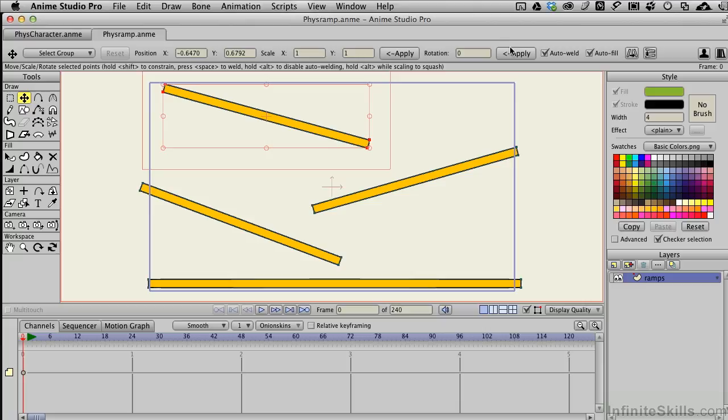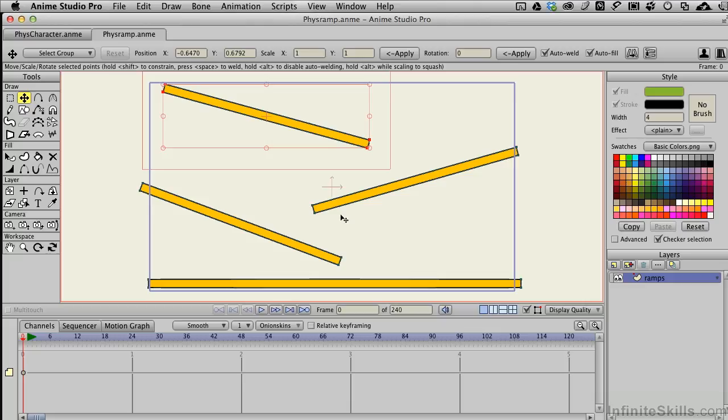What I want to do is have a ball that runs down these ramps. Now I want it to have a little bit of bounciness and go back and forth. And I could do that by hand, but man, it takes a long time. And when you see how easy it is to do, you'll want to keep playing with it. Physics is something you need to play with to just learn about it.